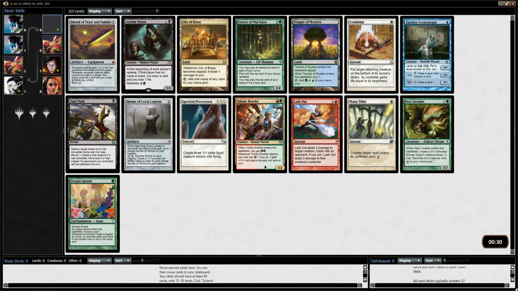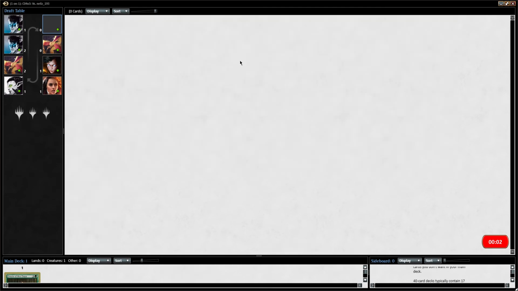So I think right now I'm between Oracle and Temple of Mystery. I guess there is something to say for Condemn as well, but I think this card is just better. It doesn't seem to be that much ramp in this format. And this is ramp plus card advantage, so that's pretty nice. So I'm going to be taking that. Hope to wheel this temple, maybe even City of Brass. And I guess I'll keep in mind that there's a sword here.